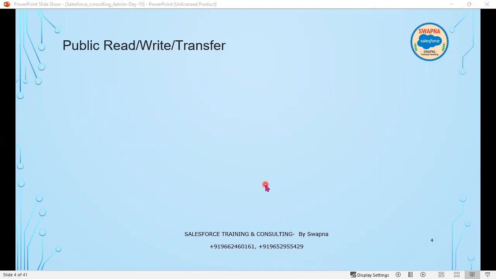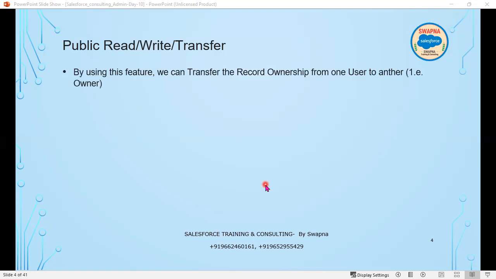By using this feature, we can transfer the record ownership from one user to another user. That means transfer is nothing but completely transferring the ownership of a specific record. So I'm completely transferring the data.